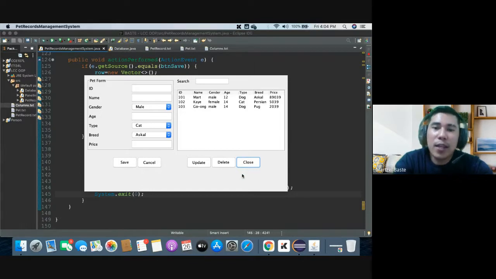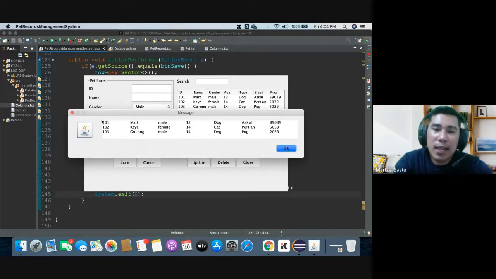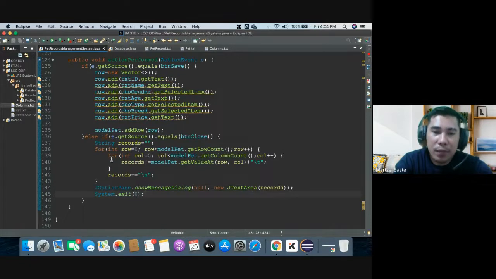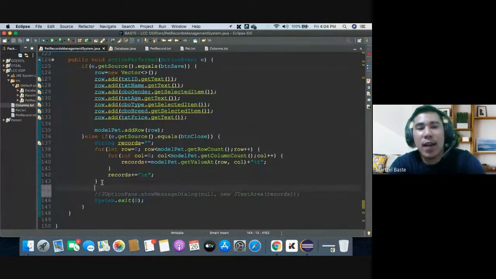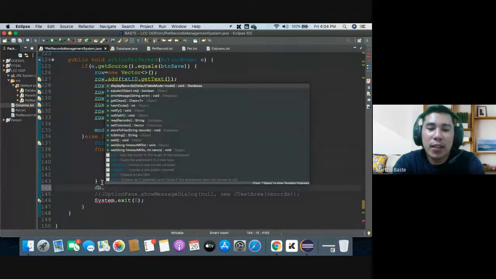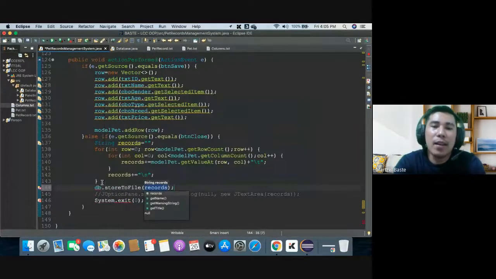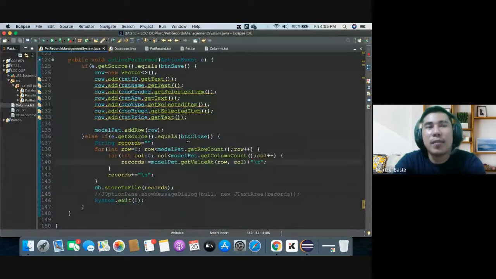So what happened is that the loop reads row then column, gets the value from your table, and puts it in records. Then instead of displaying it in the JOptionPane, we put it in the text file by calling storeToFile, as simple as that.